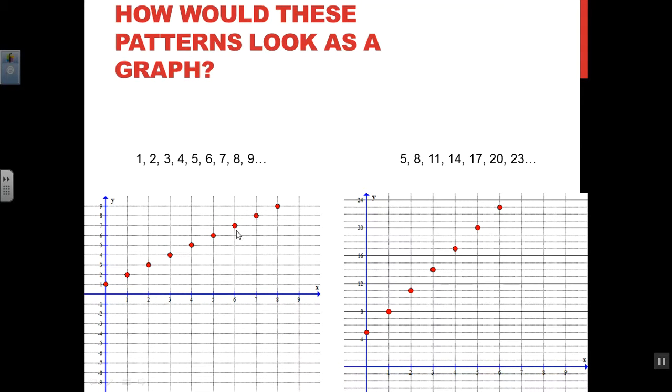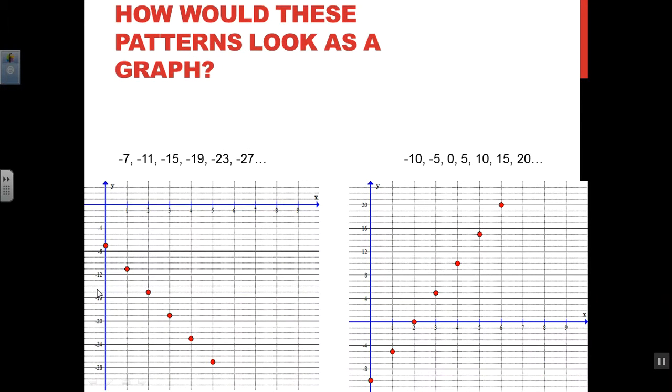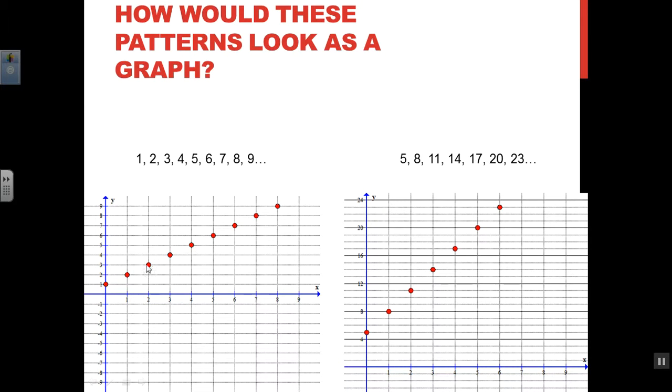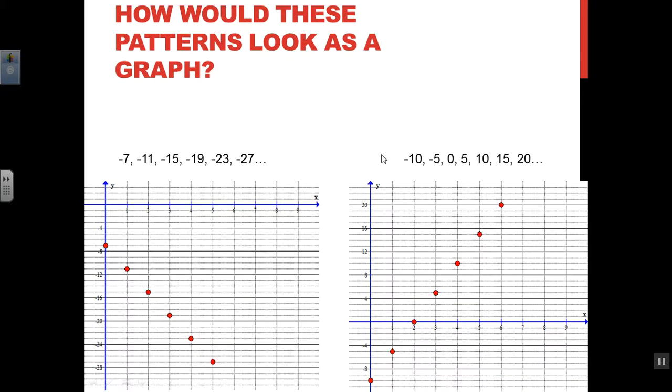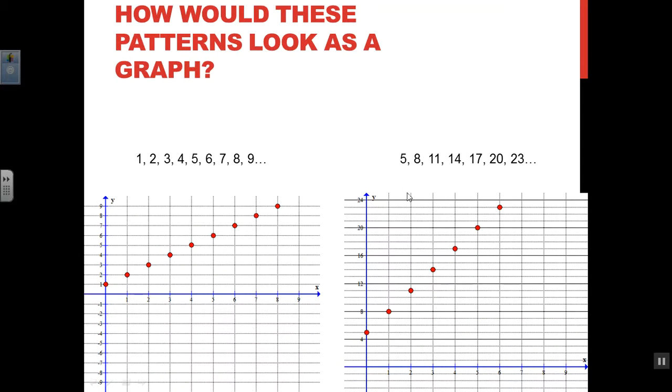We can see that this is going up from left to right. For every horizontal change, I get one vertical change. So we can see that this forms what we call a line. And the definition of a line is something where we have that constant rate of change. It never changes. If we look at our second sequence, we can see we're going up by 3 here. Notice, as I move to the right one, my dots increase by 3. To the right one, my dots increase by 3. So for every horizontal change, we have a rate of change in the vertical direction of 3.